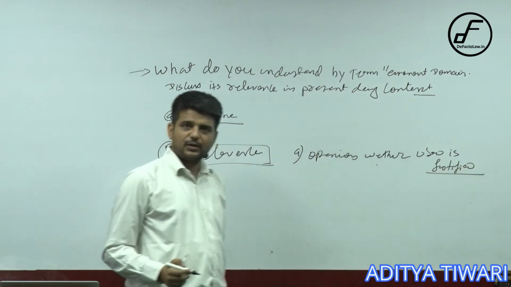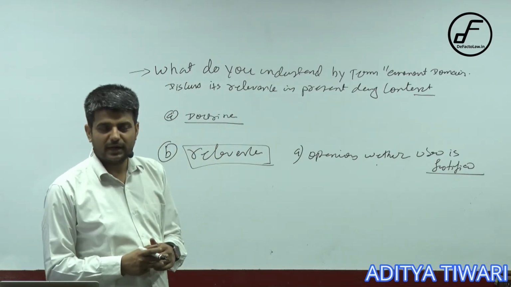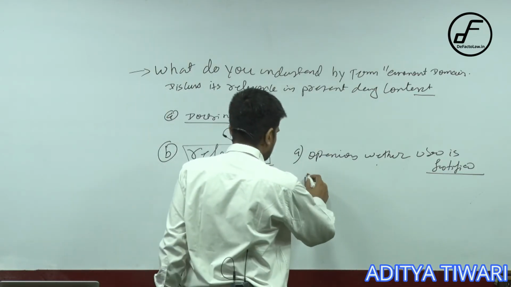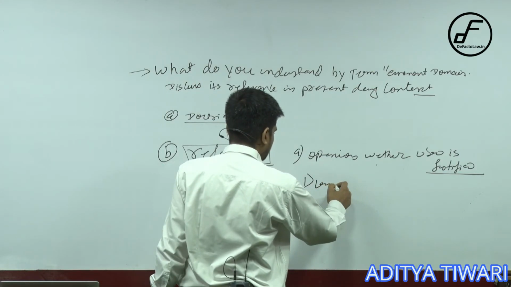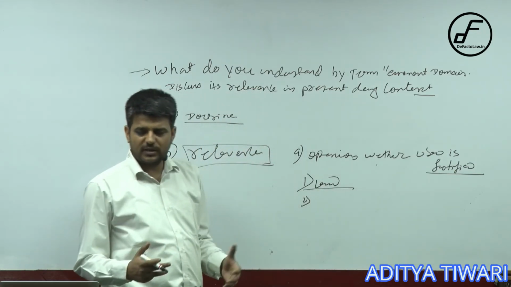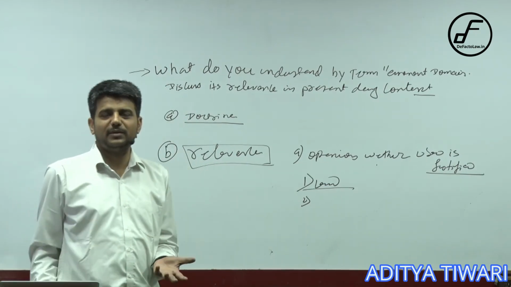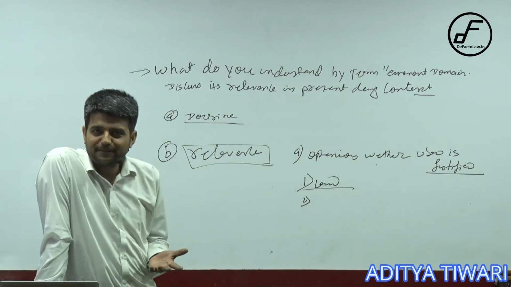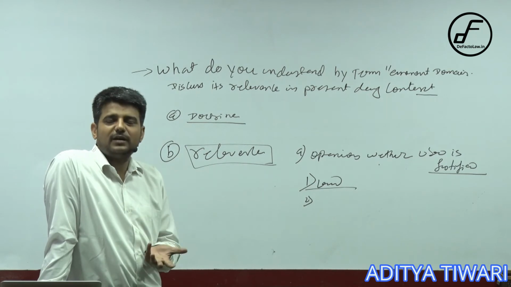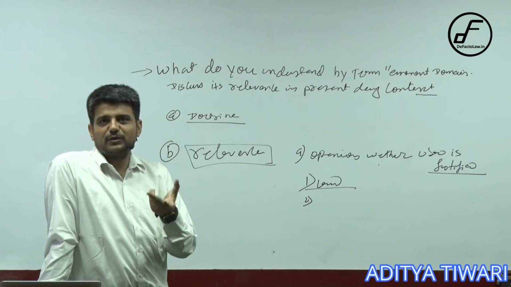Obviously you will connect this particular doctrine with the law, and then you will give your opinion. So do one thing, connect it with two laws. First, your Land Acquisition Act. How far it has created problems, because you can write the argument that in a democracy there is no absence of king, so having the ramification of this eminent domain doctrine makes no sense. Understood? Second, you can write down that even if we are a democracy, ultimately greater good is more important. So the two aspects of it you can write.